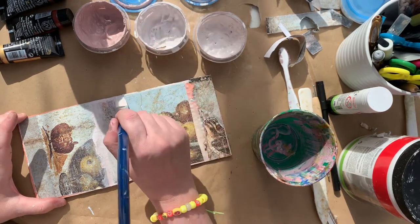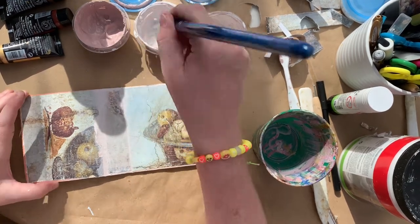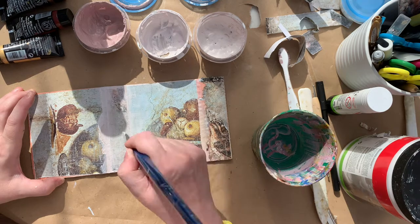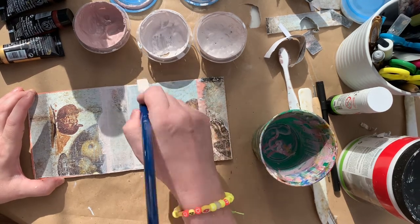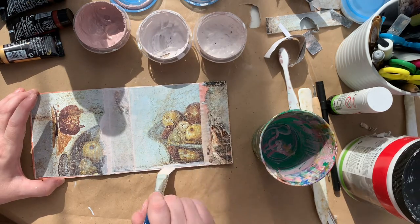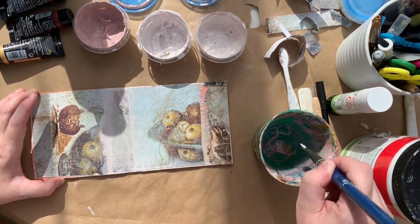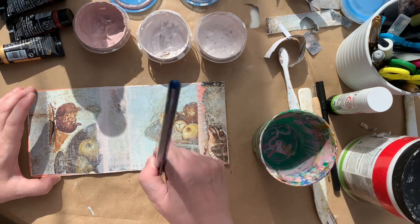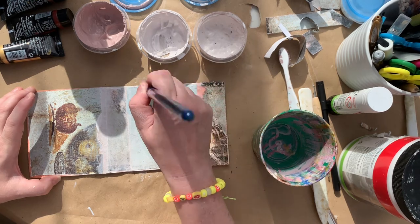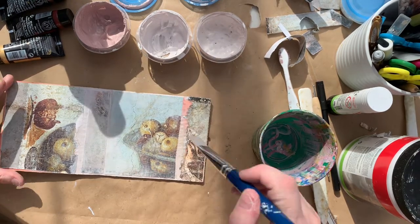I'm also trying to naturally go in the one direction that it would, if you can imagine it, it would go kind of horizontally from the sides and vertically from the top and bottom. There we go. You might need to wet it a bit if you find that your brush strokes are becoming harsh. It's probably time to add a bit of water, because then you're not going to have a fading effect.